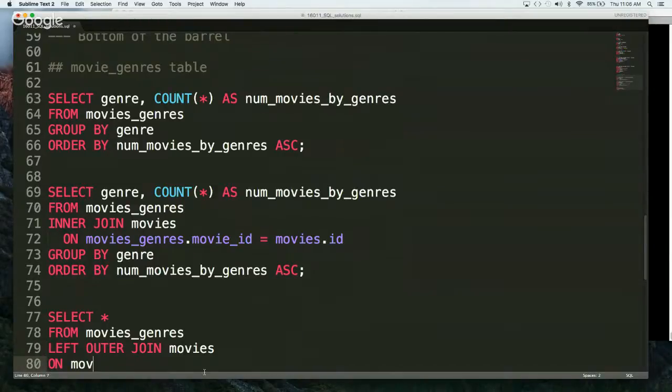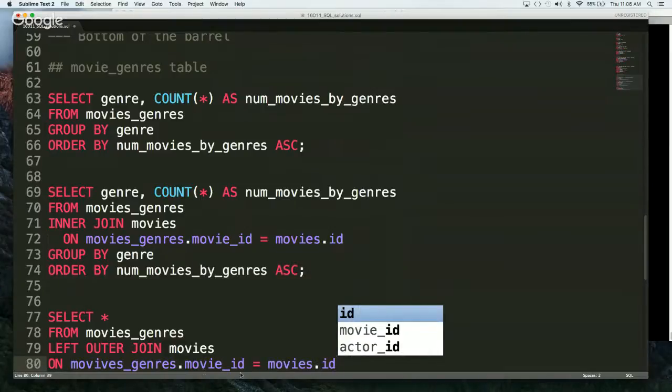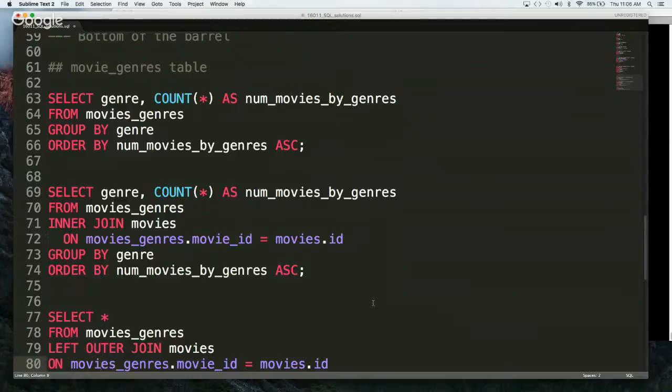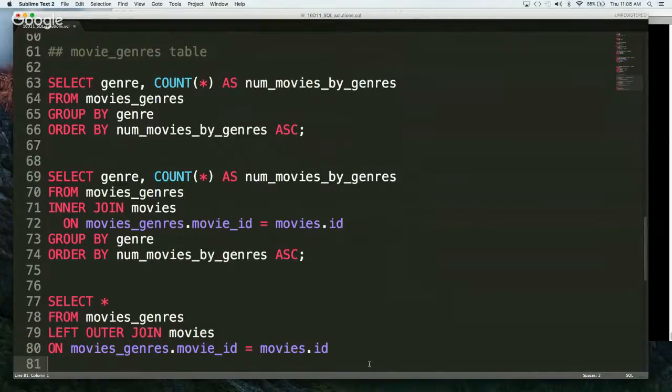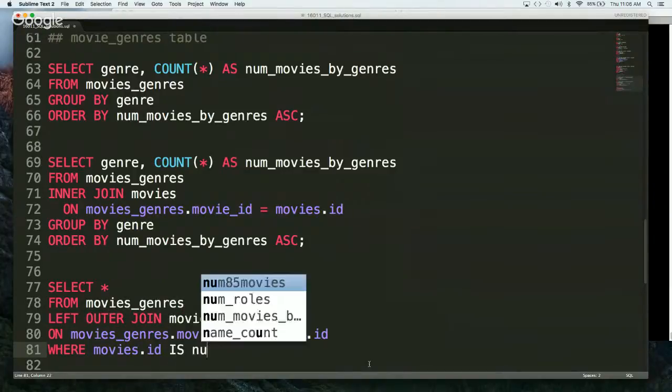And then I could say on movies genres movie ID is movies.id. A little typo here. Cool. And then where movies.id, this is a trick question, you're not supposed to get this, is null.